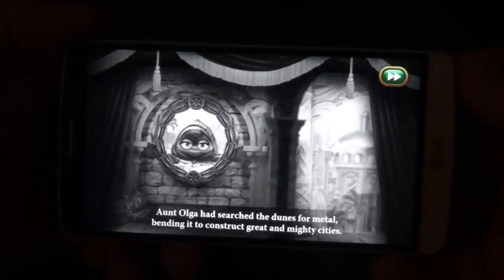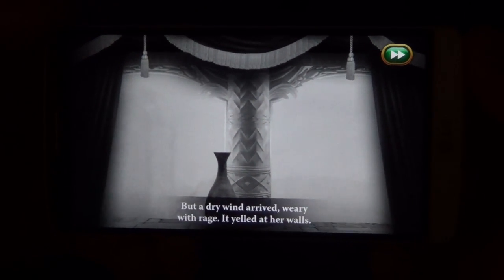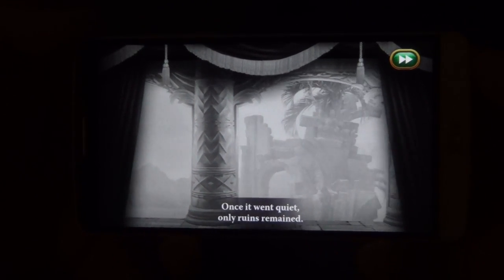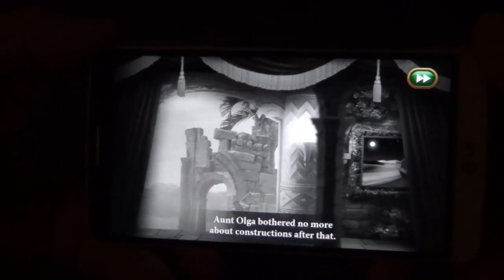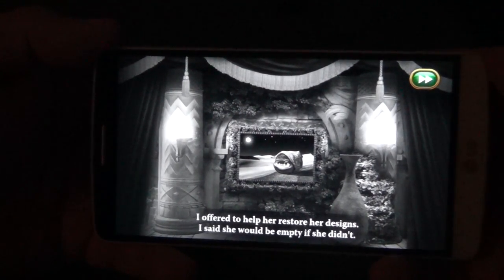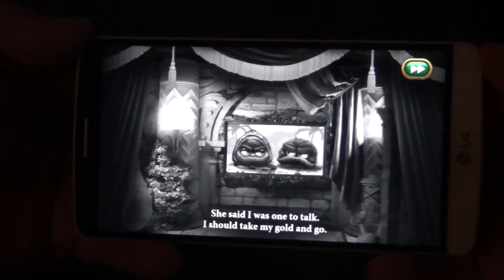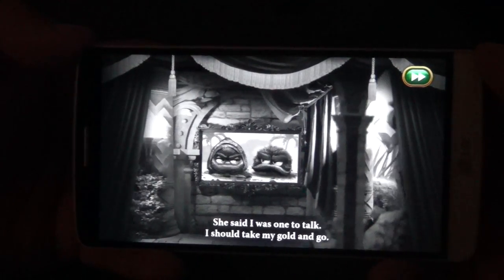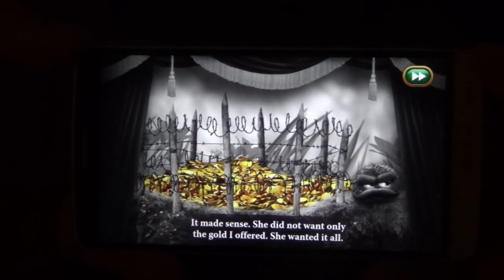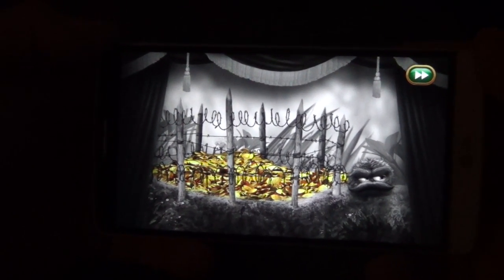Bending it to construct great and mighty cities. But the drive-in arrived, weary with rage. It yelled at our walls. Once it went quiet, only ruins remained. Dolga bothered no more about constructions after that. I offered to help her restore her designs. I said she would be empty if she didn't. She said I was one to talk. I should take my gold and go. It made sense. She did not want only the gold I offered. She wanted it all. Who got my gold?